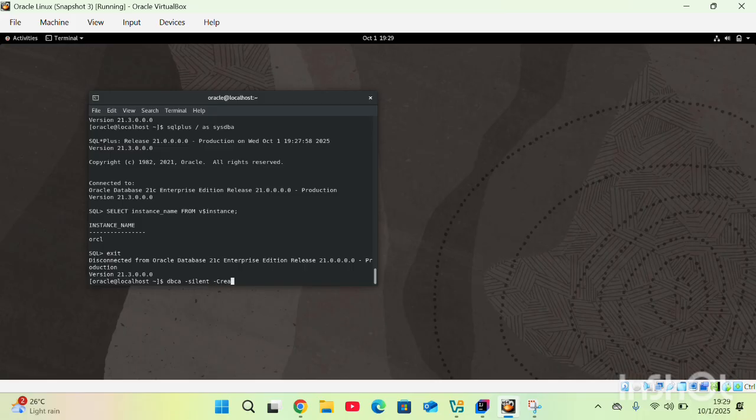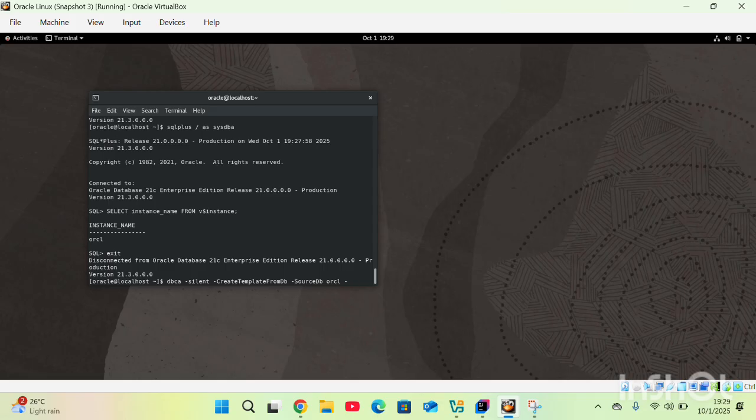Create template, template name, from DB, source DB, template name, or ORCL as instance name.